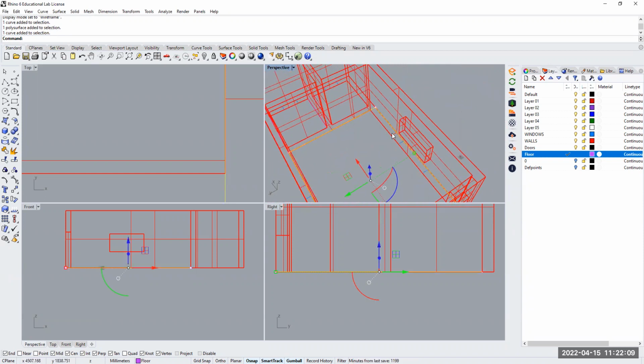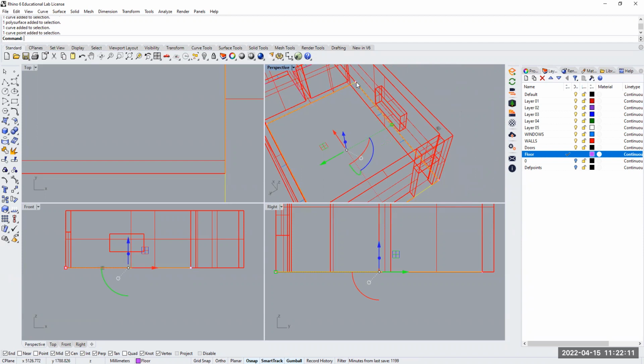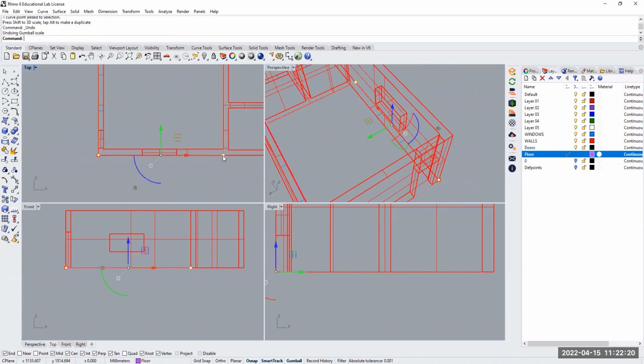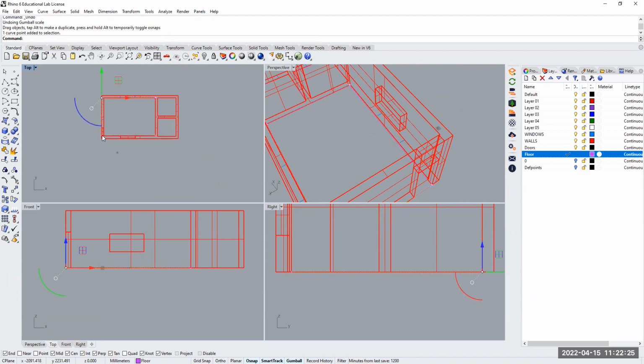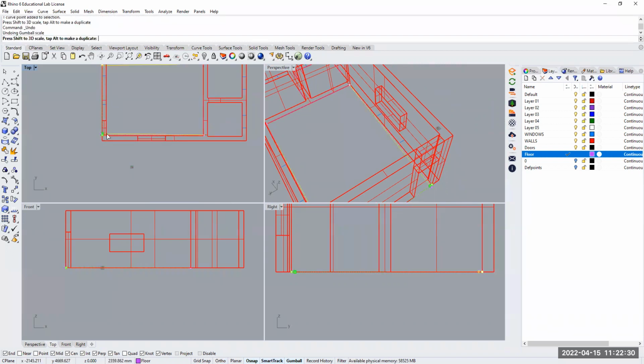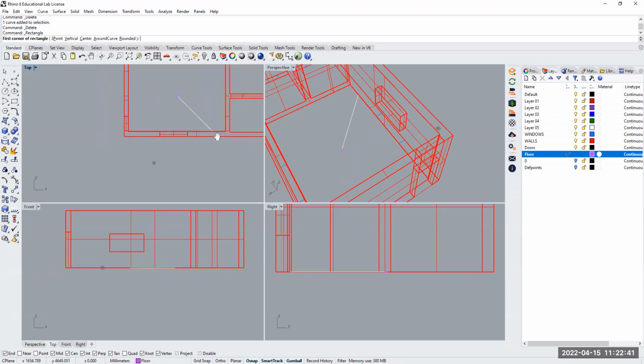This curve was not drawn in the correct place, so I'm going to move these points so that they are right here, and these points are right here. Just delete this and repeat it again, so it's slightly better.